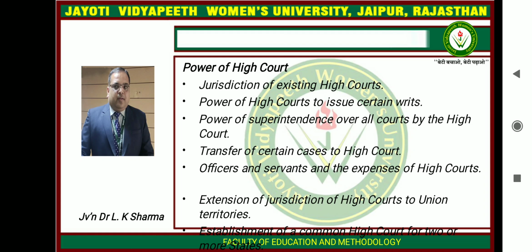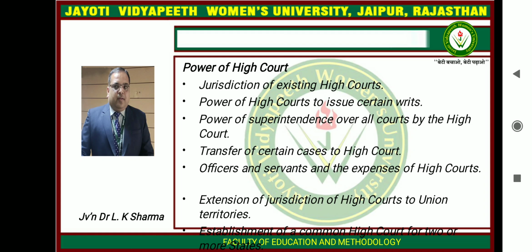This comes under the category of Article 229. Extension of jurisdiction of High Courts to Union Territories. Article 230 deals with this: Parliament may by law extend the jurisdiction of a High Court to, or exclude the jurisdiction of a High Court from, any Union Territory. Second, when the High Court of a state exercises jurisdiction in relation to a Union Territory, A. nothing in this Constitution shall be construed as empowering the legislature of the state to increase, restrict or abolish that jurisdiction; and B. the reference in Article 227 to the Governor shall, in relation to any rules, forms or tables for subordinate courts in that territory, be construed as a reference to the President.